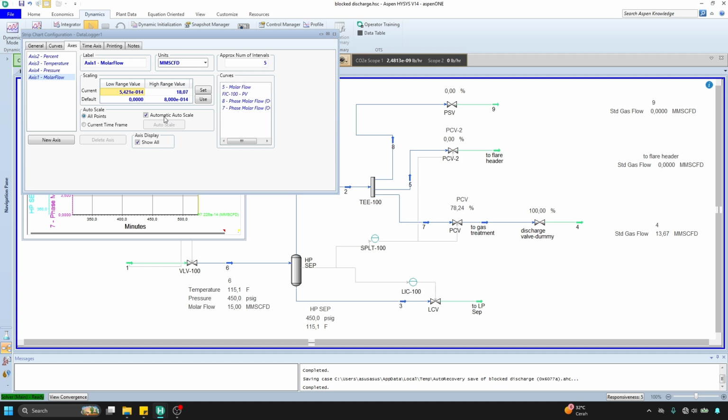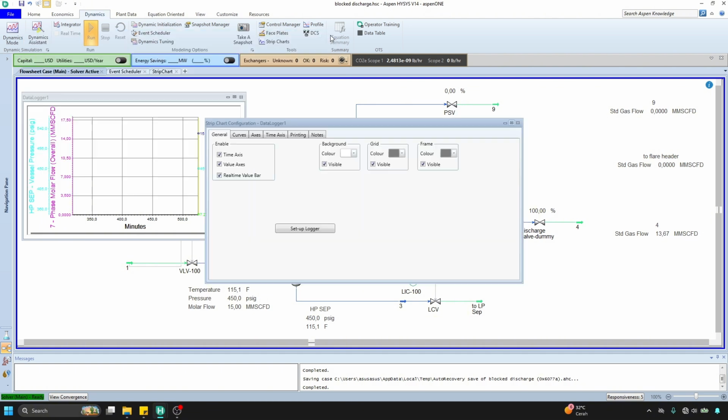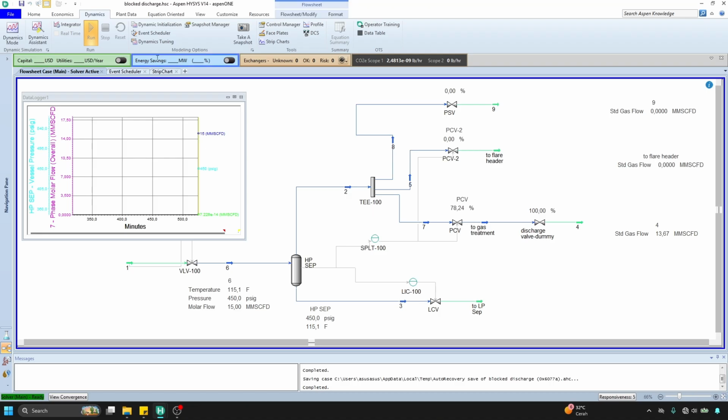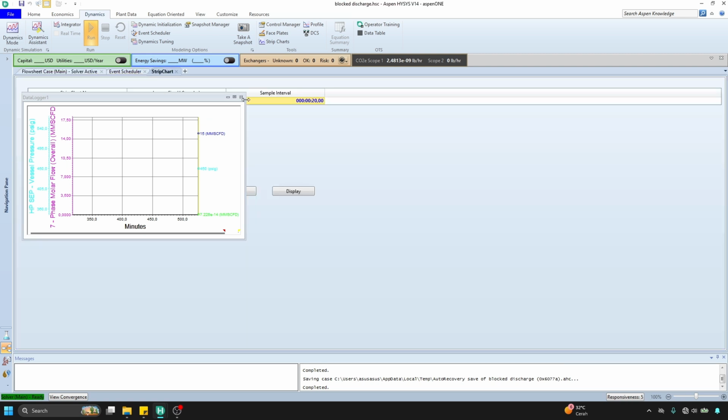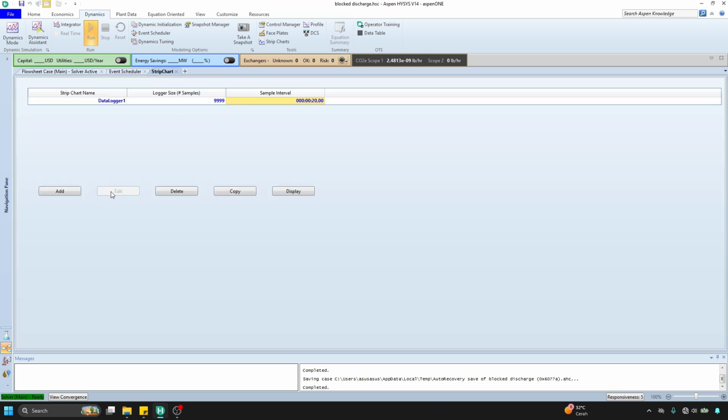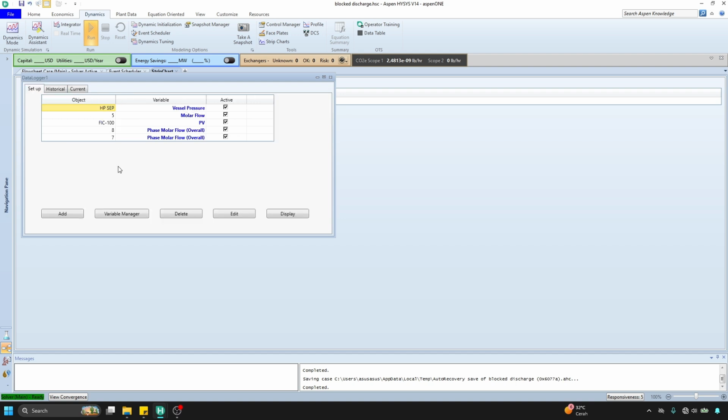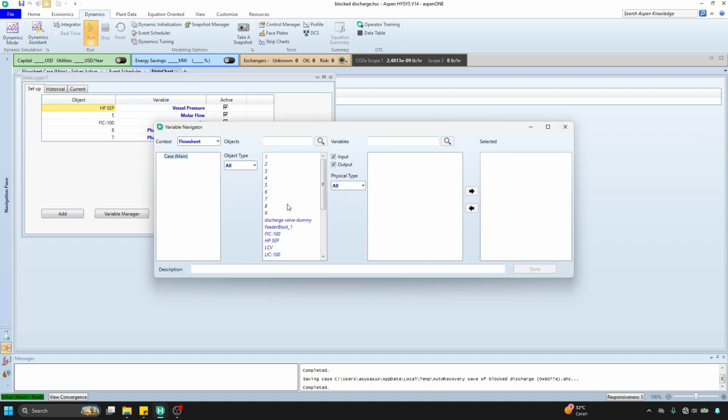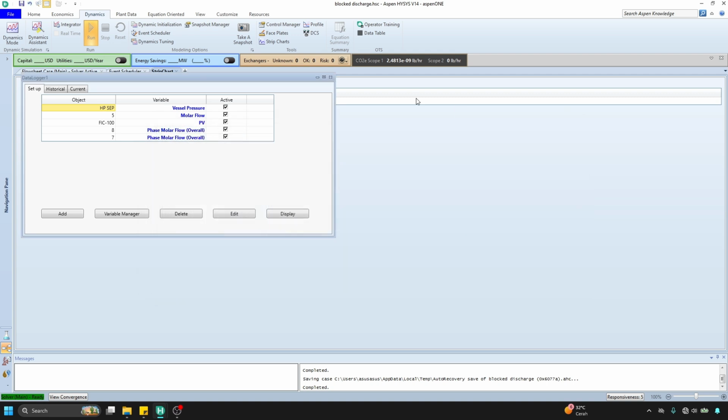Don't forget to select automatic auto scale and axis show all. If there are more parameters you want to add, you can select edit, and here you can select in this one.